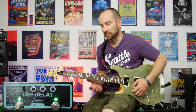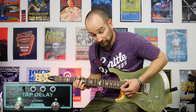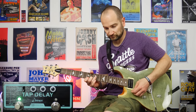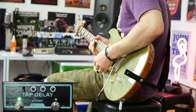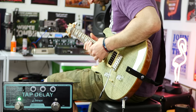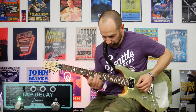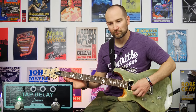Lastly, back to reverse delay. I've got it set up so I can play a chord and it will kind of ring out and do some weird things, but in a really musical way. Something like this would be great for creating ambient backing tracks. I can play a chord, and I can play a chord, and I can play a chord in a little bit — now that's weird.